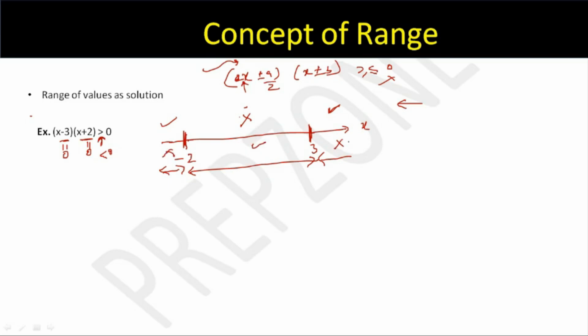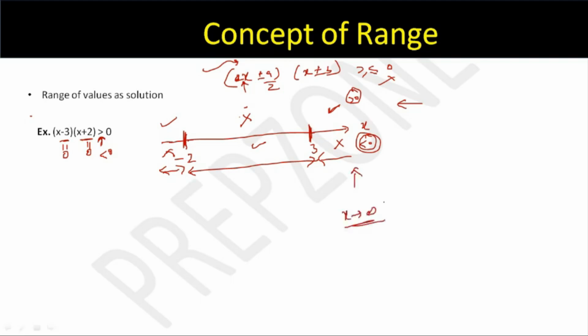So you start from the rightmost segment if it is greater than 0. If it is less than 0, you start from the second-most segment. Again, it's not rocket science. You can always go and prove it. See, here in this segment, right, you have a value where x is tending to infinity.